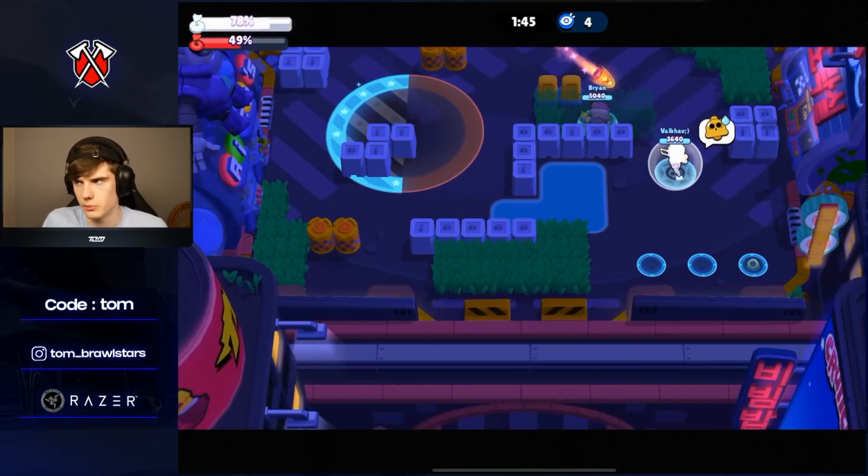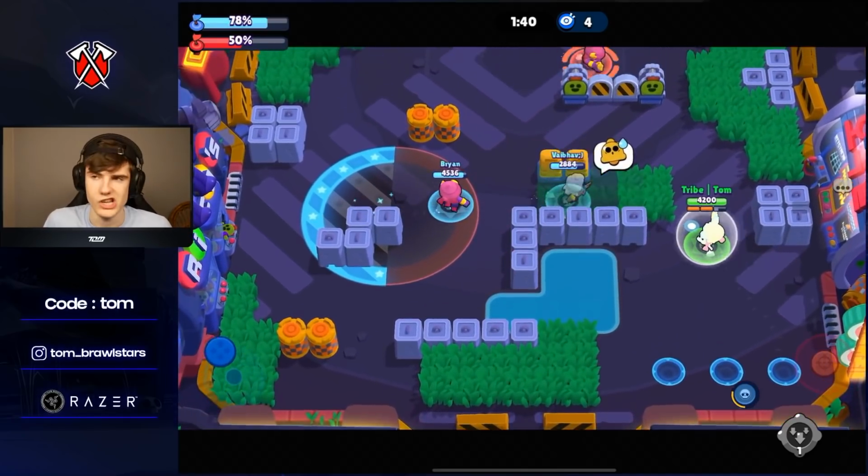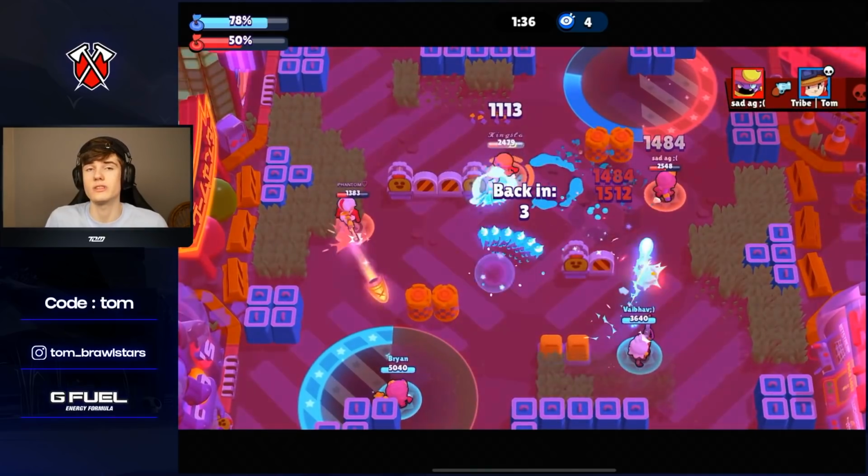Again, as I said, you can go Poco double tank if you want, but I wouldn't really recommend it too much just because there's a lot of Belle, a lot of Jessie, a lot of Stu on this map, so it probably won't be that good. But yeah, those are the comps for this map.